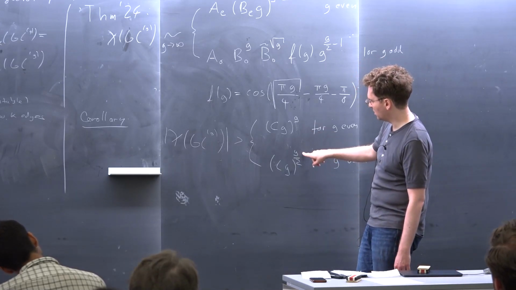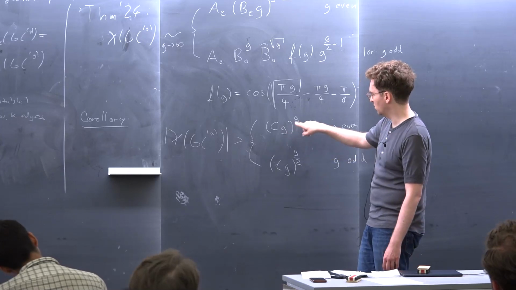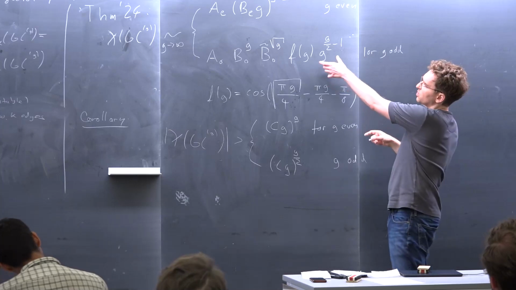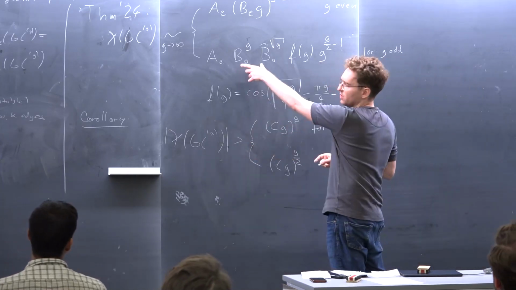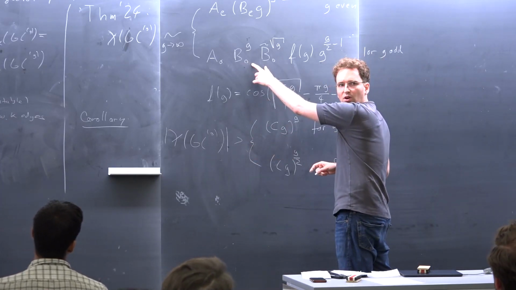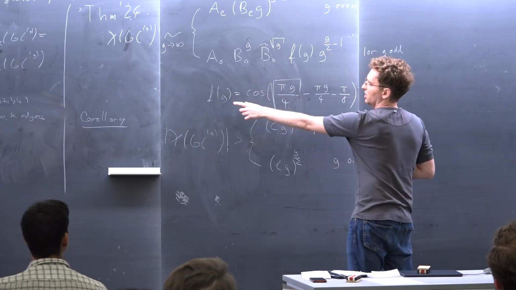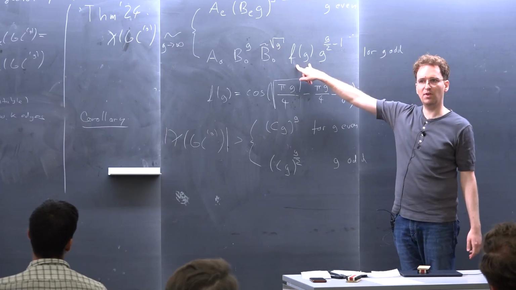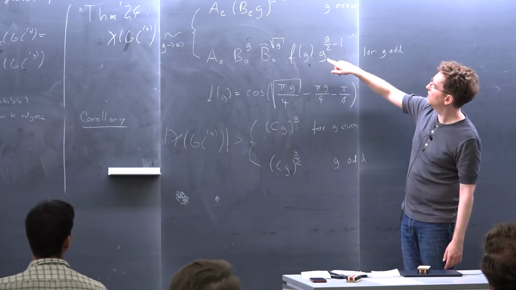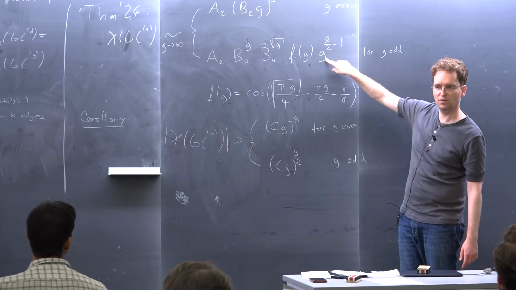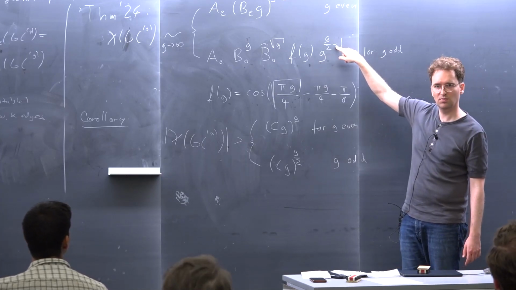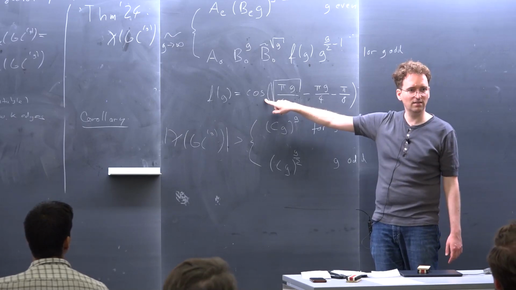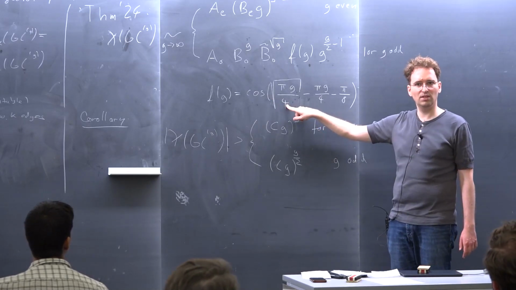So here it's modulated by g to the power of g over 2 and here by g to the power of g. But it's not so easy to get this bound from this odd g bound because of this function f of g. The problem is that f of g can become very small and cancel the growth rate of g to the power of g over 2. This is because this function, even though it's never exactly 0, can get arbitrarily close to 0.